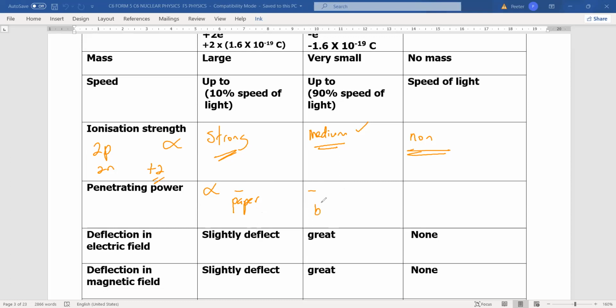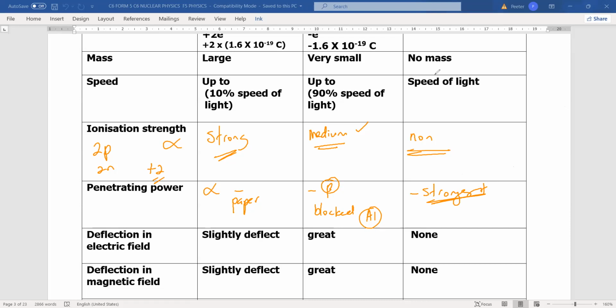It can be blocked by an aluminium plate, minimum a few millimetres thick. So penetrating power of beta is a bit strong, depending on the strength of emission. Gamma ray is strongest. It can penetrate through your body easily, and through any wall. So penetration power of gamma ray is the strongest. All these are not given in the textbook, so I'm taking them all from your Form 3 work.